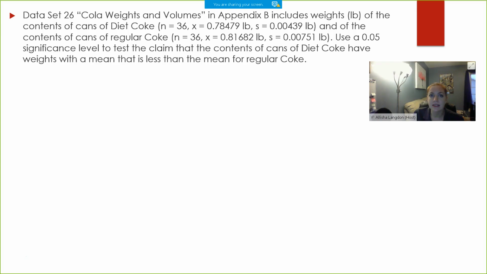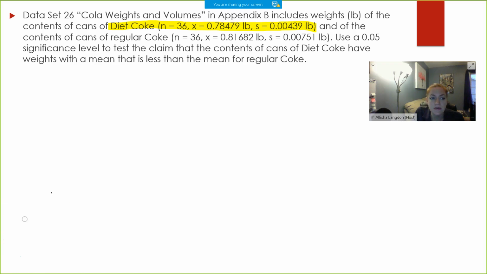So I got this information from the book, and basically it's about cola weights and volumes. The weights of the contents of cans of Diet Coke are given. Okay, so this is our Diet Coke up here. Use a highlighter. Here's Diet Coke, and here's all the information for Diet Coke.